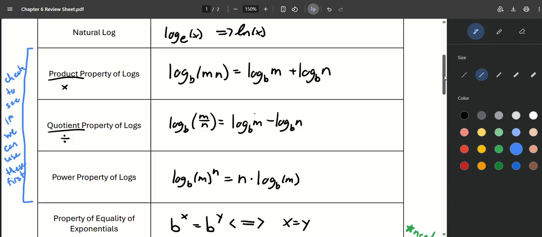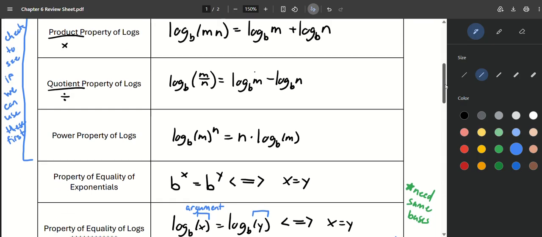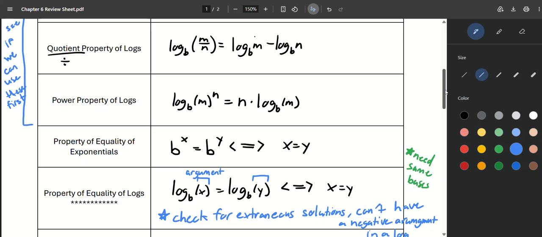Yeah. We already did it on the board yesterday. Same problem. And then you can move on to the properties of equalities and see if those apply to this problem. Check. Second. And you might need to change it into a log or change it into an exponential.